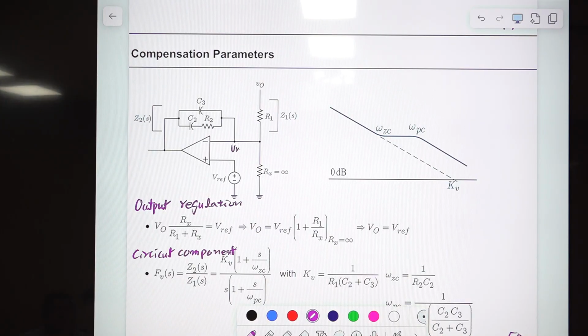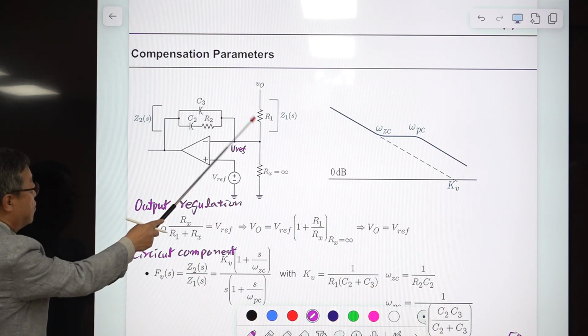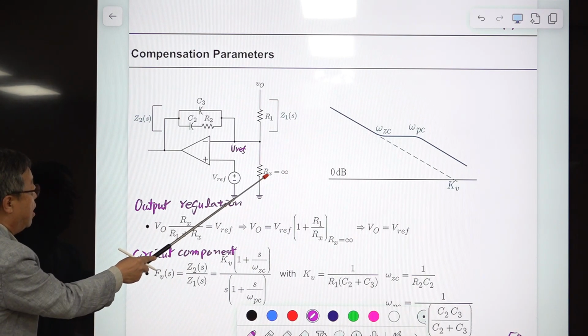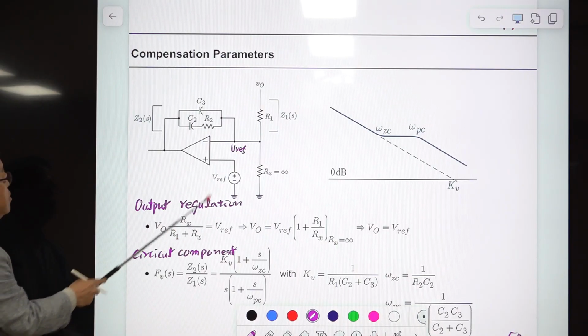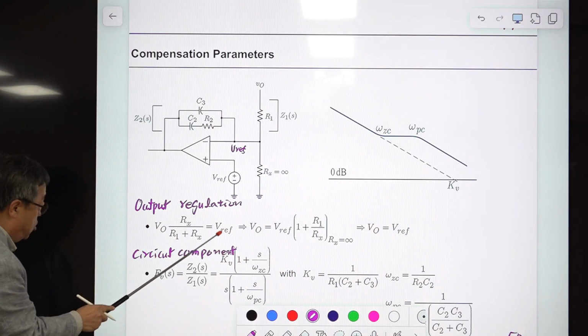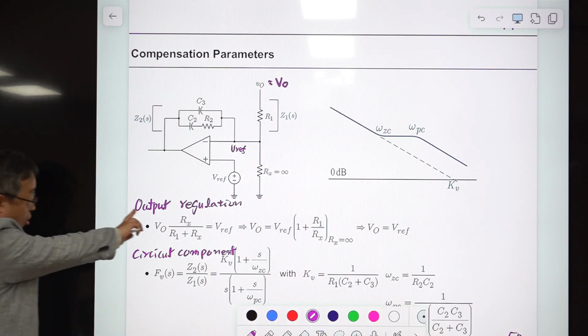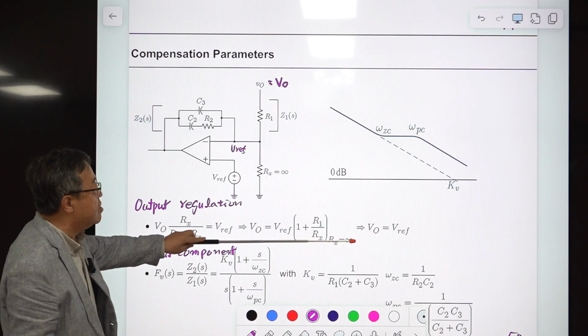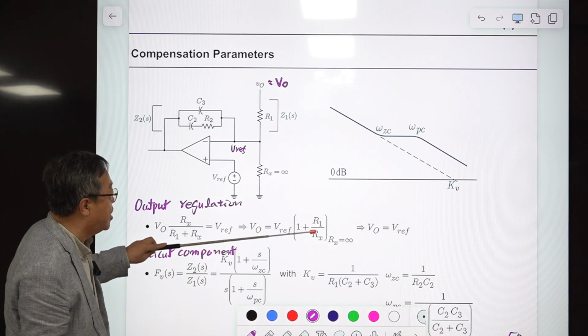This is V reference. Okay. Then this output. So there is no current coming in. Then this voltage division, R1 plus R2 in the denominator, Rx in the denominator, and R2 Rx in the numerator is the voltage division. So this voltage division should be the same as this one. Okay. Now we are talking about the DC. So this is VO. Okay. That should be the V reference. Then you rearrange this equation. Then in the steady state, this must be true. Okay. So if R1, Rx, they are the same, the voltage gain is 2.